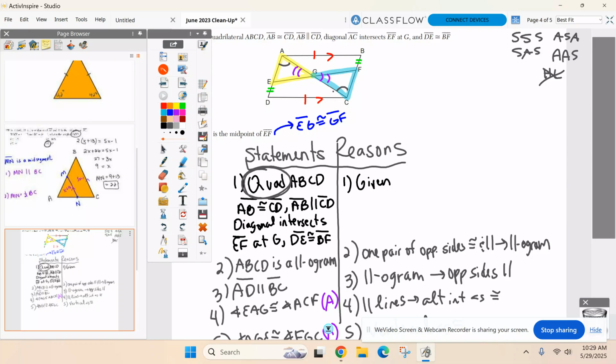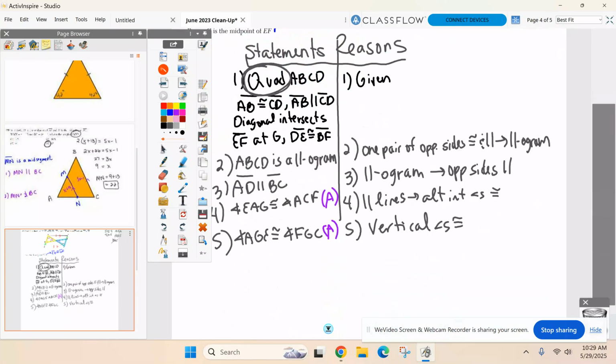One thing you're not going to do, tell me the property diagonals bisect each other. Why? EF's not a diagonal, so that ain't happening. Okay, that was another common mistake. Oh, diagonals bisect each other, so these are, AG and GC, EG, and nope. They're both not diagonals, so that property does not apply. I am forced to do what Kira just said, which is first show AD and BC congruent.